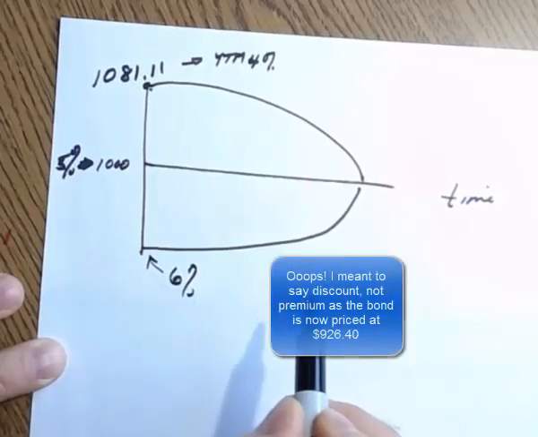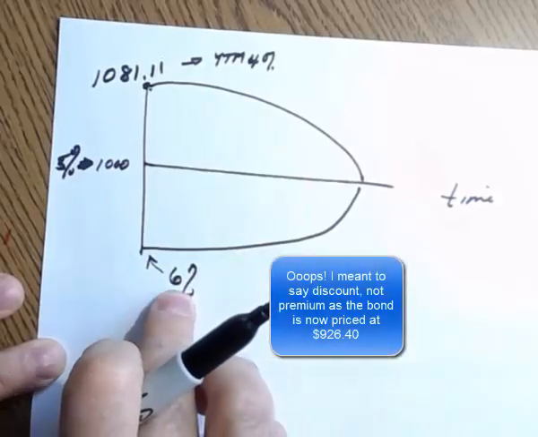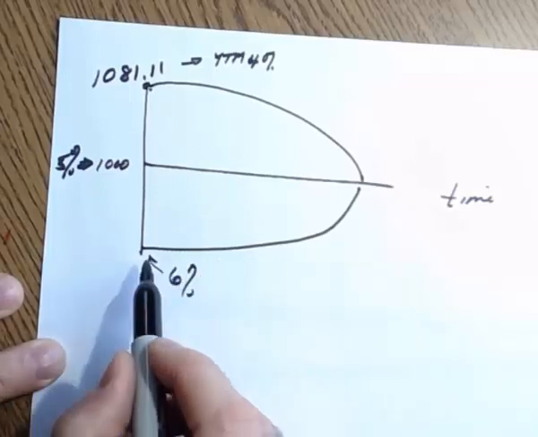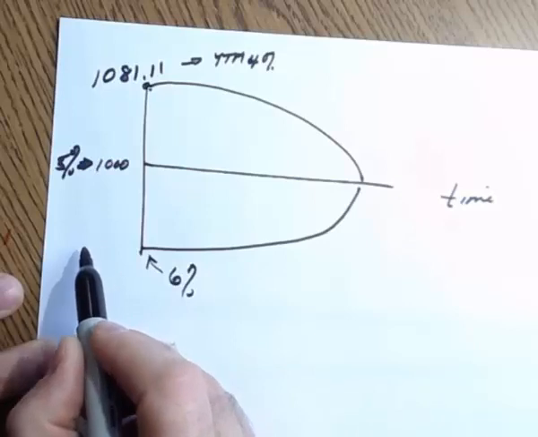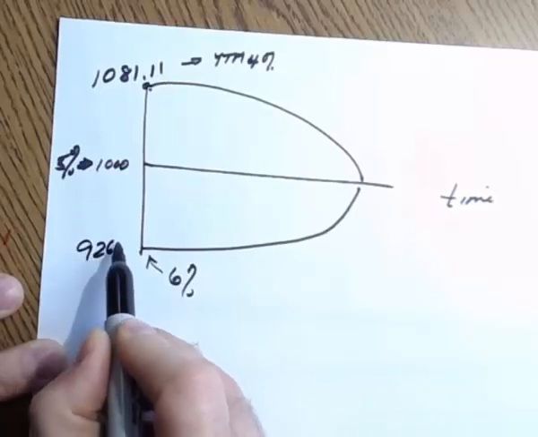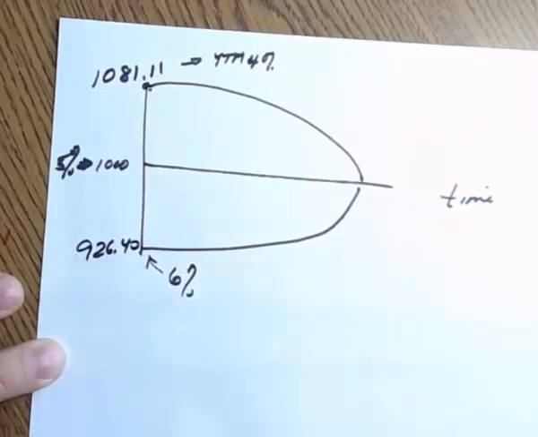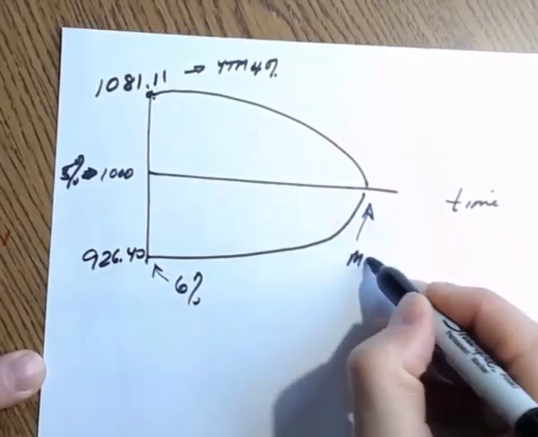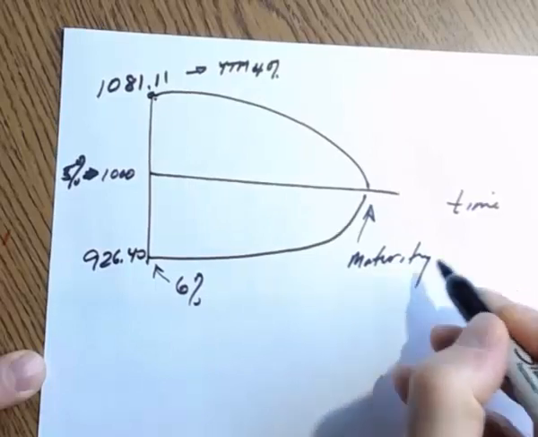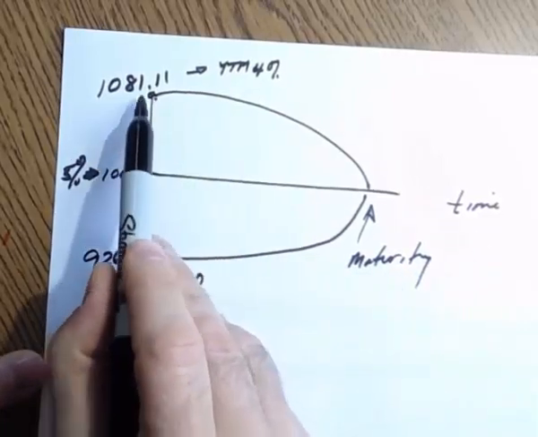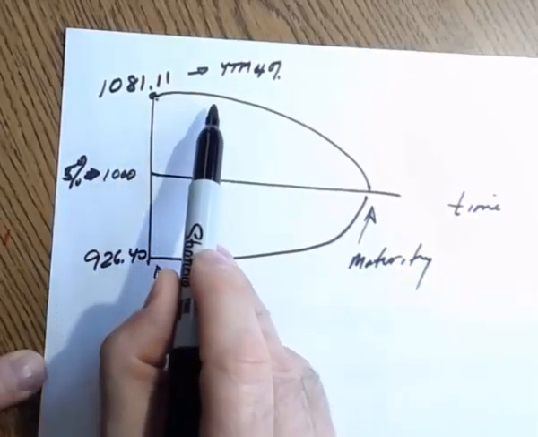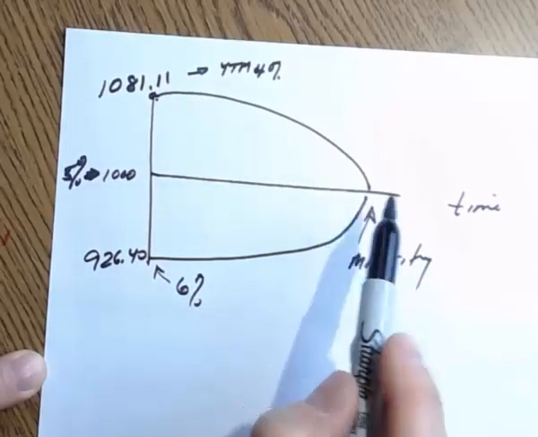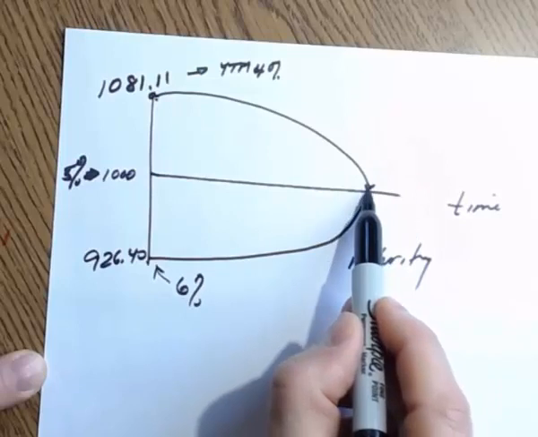Now, if the yield to maturity was instead 6%, then the bond's going to be trading at a discount because the market wants 6%, but the bond only gives off 5% in coupons. It's an unattractive bond. That bond will be priced at $926.40. Okay? Now, this point in time is going to be the maturity. So you start off with an $81 premium here, and this bond will slowly decay in value because you know the bond matures at $1,000, so it's going to sink down to $1,000 over time.